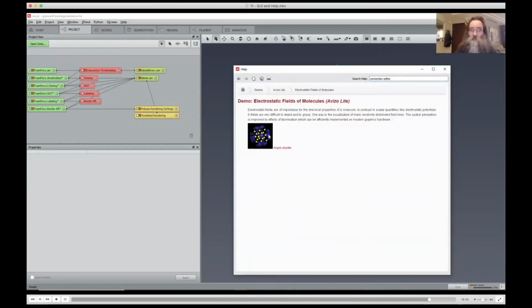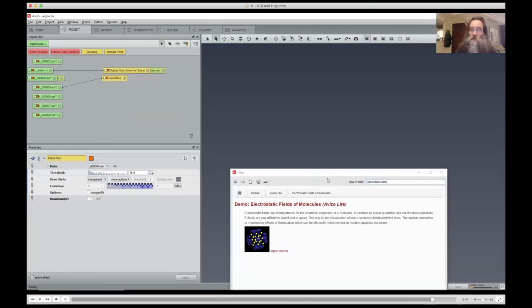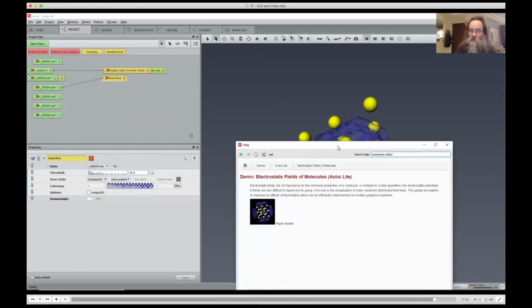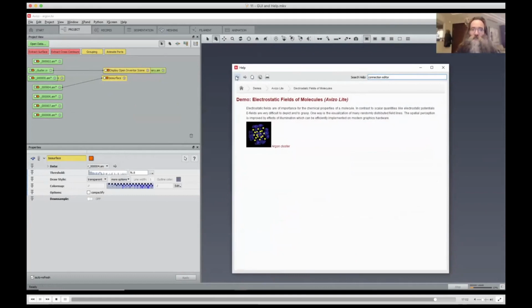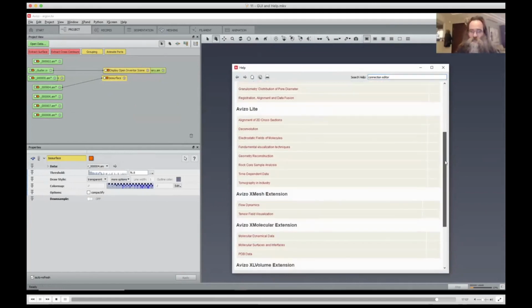Let's take, for example, this electrostatic fields. You click there, you get the electrostatic field. Avizo always goes back to my split view for whatever reason. Doesn't matter.